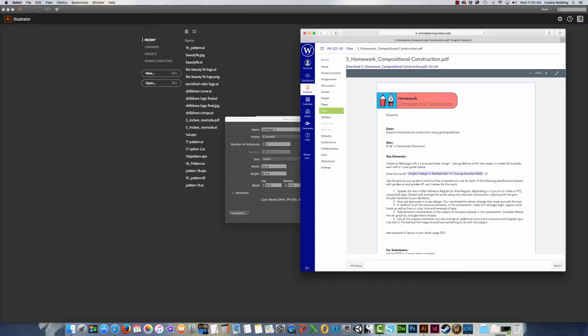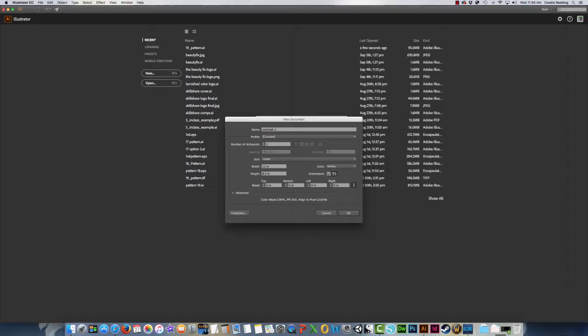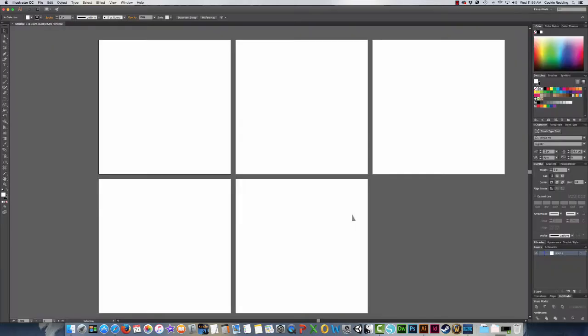If my mouse lets me, close enough, I'll add the dash. You can use the text here or the text that's in the book, that's fine. One thing I didn't mention is it's 5 variations of these, so it's an 8x8 times 5 artboards. So 8x8. And my screen is a little bit different than yours because I'm actually one step behind in the programs. 8x8, and we want 5 artboards. And I'm going to go ahead and hit OK.